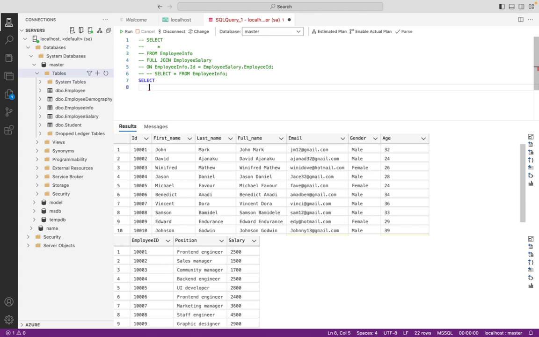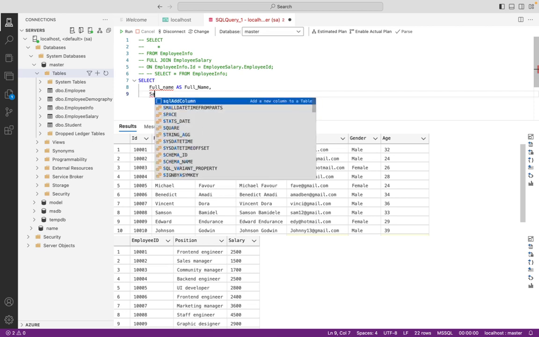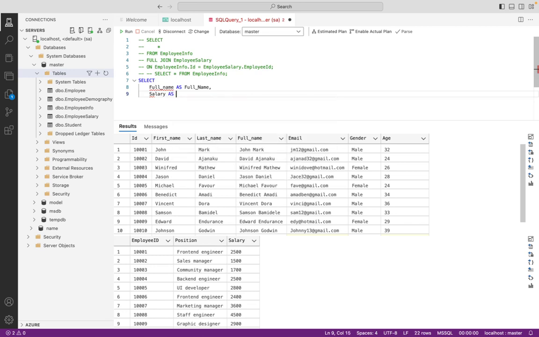So you can just decide to say you want to select the full name, right? Then you can say this as full name. And then here you want to get the salary, right?